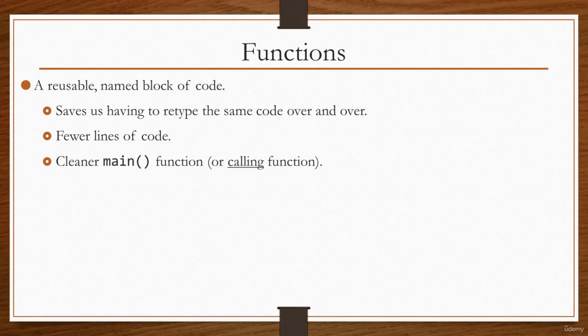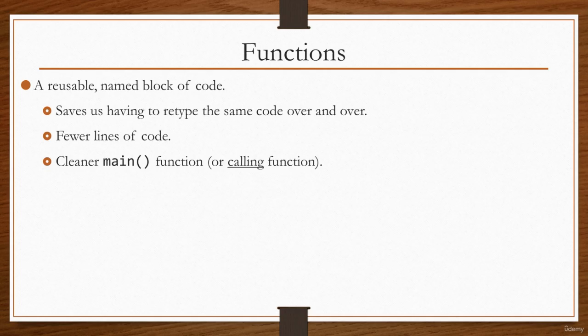So functions also save us time. They save us from having to retype the same code over and over again. Let's say something simple like a dice roll for your game. Let's say you do 50 dice rolls. If you have one function that says roll dice, you don't have to write the functionality for that each time you want to do a dice roll. A better example would be a function.